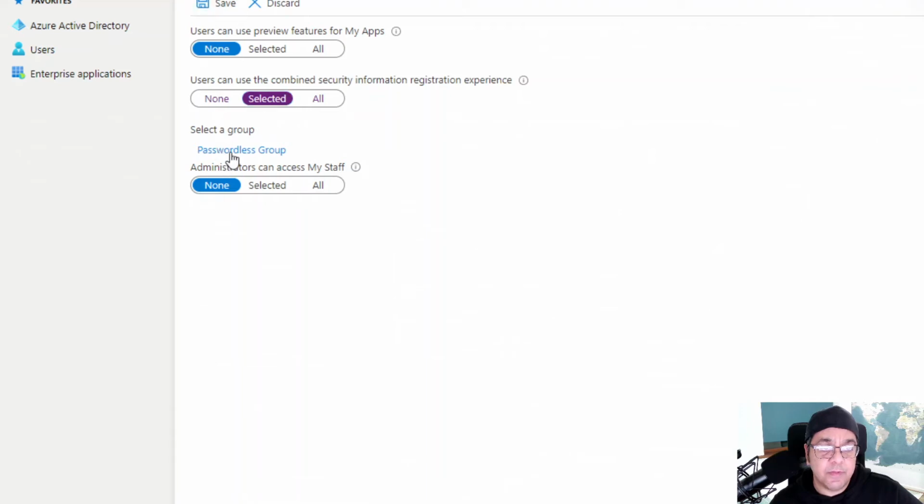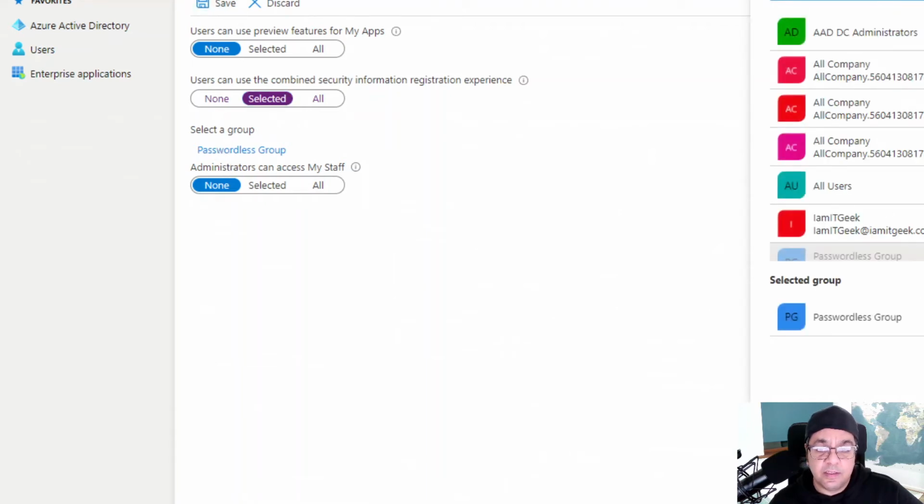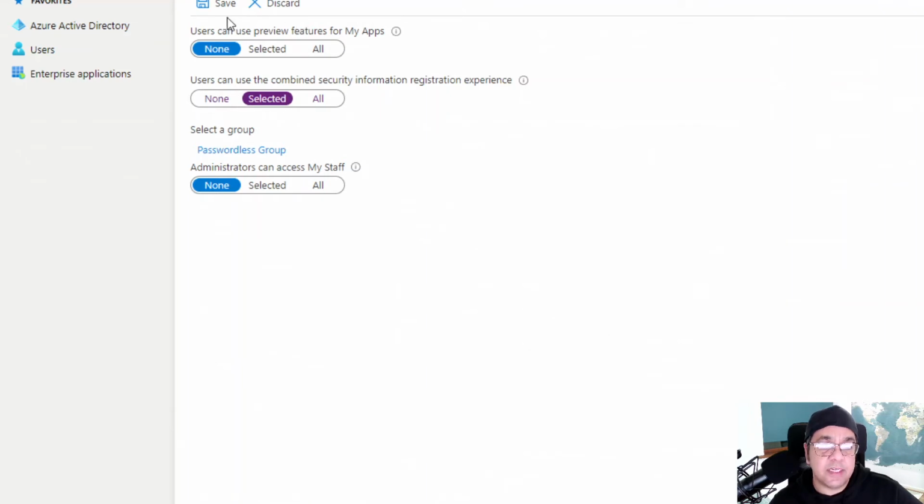As you can see, the group's already there because I selected it earlier, but essentially what I want to show you is you need to make sure you click on save. And that's important, otherwise it won't save the settings, which is quite common when you don't click save. None of your settings get saved, funnily enough. So once this item's done, we can move on to the next part.